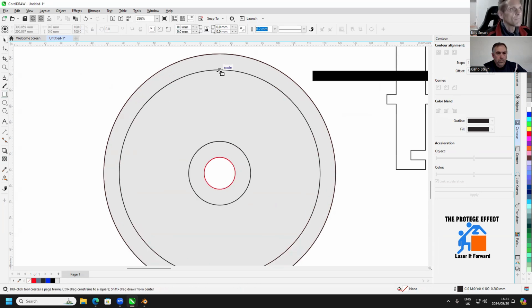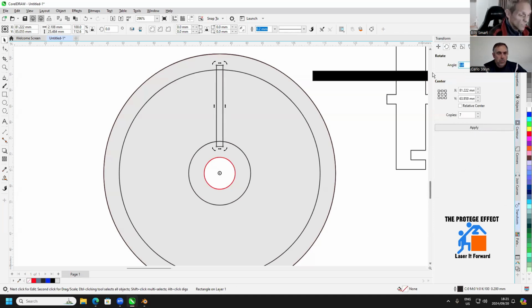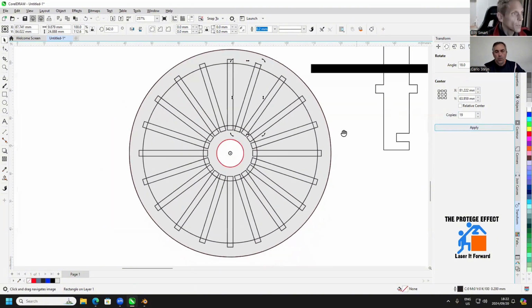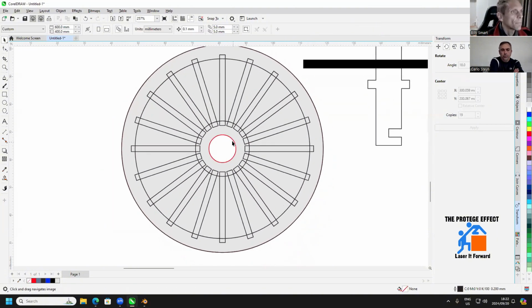Let me give it some lacquer thick spokes because we want this thing to have some lacquer tackies. It's an off-road tricycle. I'm going to give it, how many? 20. 360 divided by 20. Let the computer do the maths. I'm gonna do 19 of it. Boom. There's my spokes. Right.